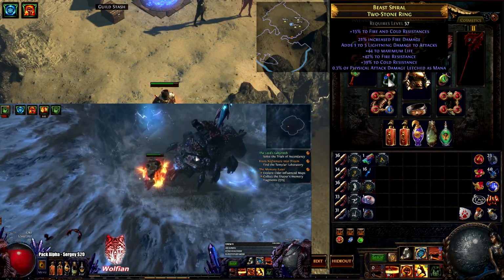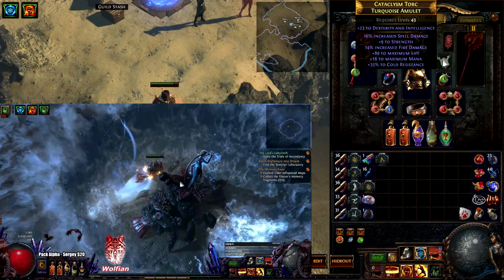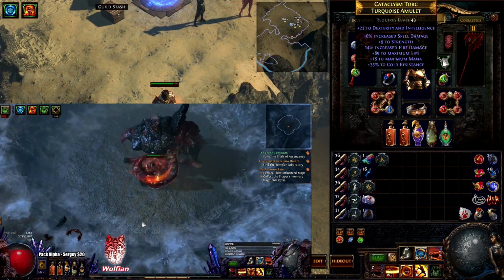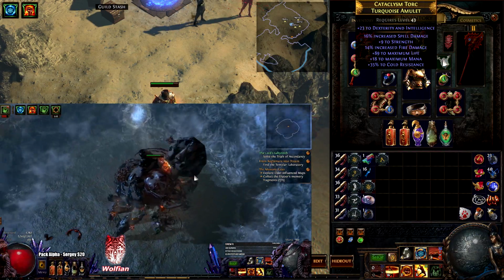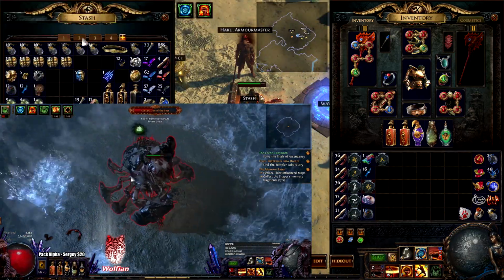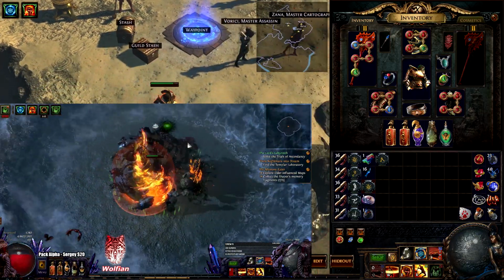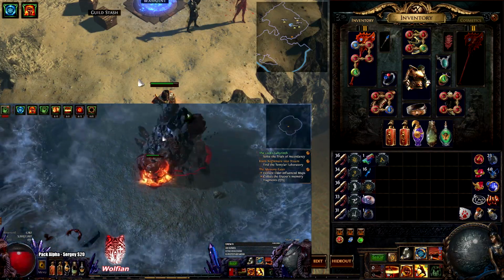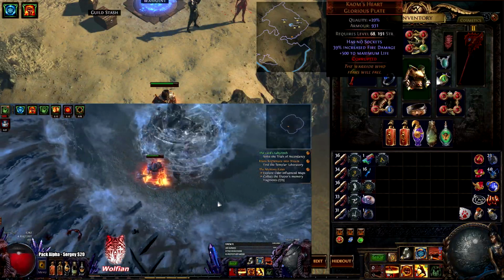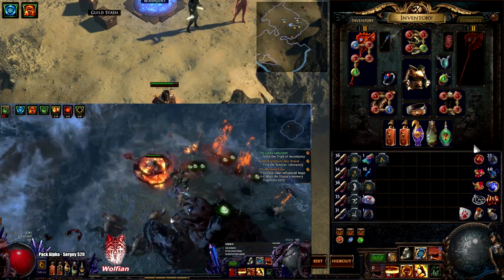I got lucky with the fire damage, bit of extra damage there. The necklace is the same one from before. Max life, resists, increased fire damage, and increased spell damage. This might be able to change depending on what you want to use. You could probably use the Vaal necklace, I think. I don't know if I have one in here or not. Probably not, but there's a Vaal necklace that gives you bonuses if you use a Vaal skill, so when you hit Vaal Cyclone you'd get a massive bonus. That would be quite useful if you wanted to use that instead of something along these lines. Could probably get away with that as well.